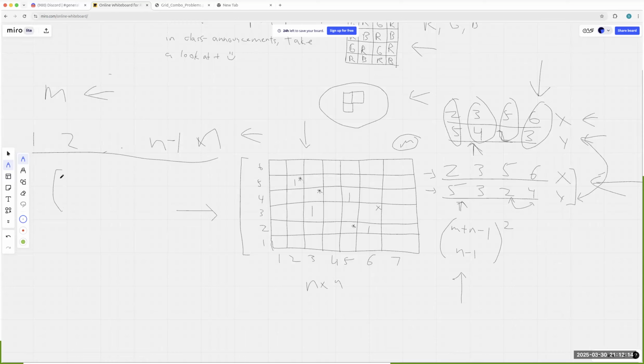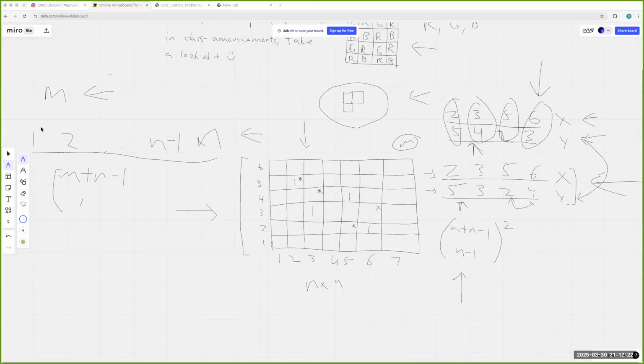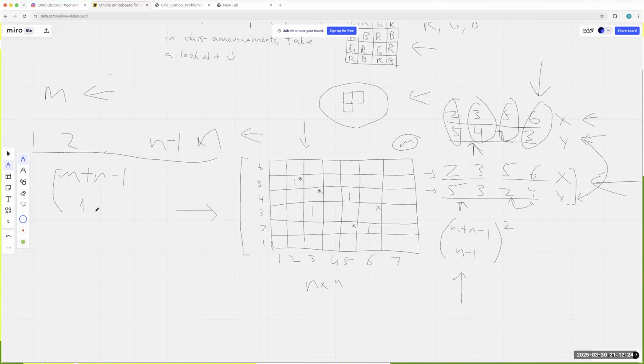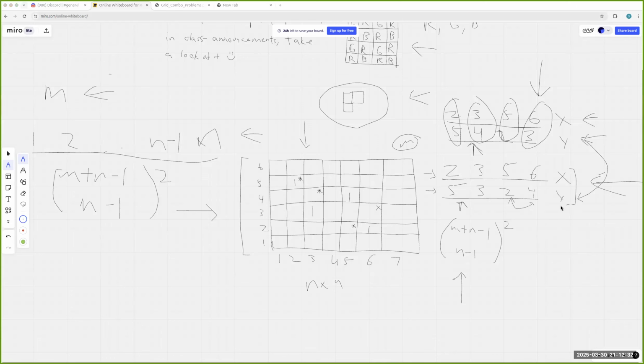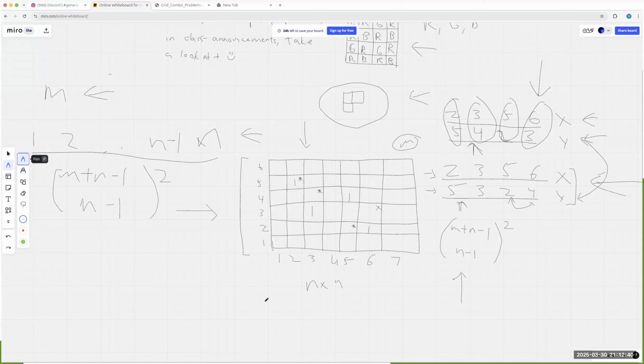So, by stars and bars, this would just be, I think I wrote n, yeah, it's n minus one. Yep. So does this make sense, everyone? I know this was a little bit heavy on the ideas, and I presented them pretty quickly, but hopefully this all made sense. Does anyone have any questions about this? Anything to re-explain?